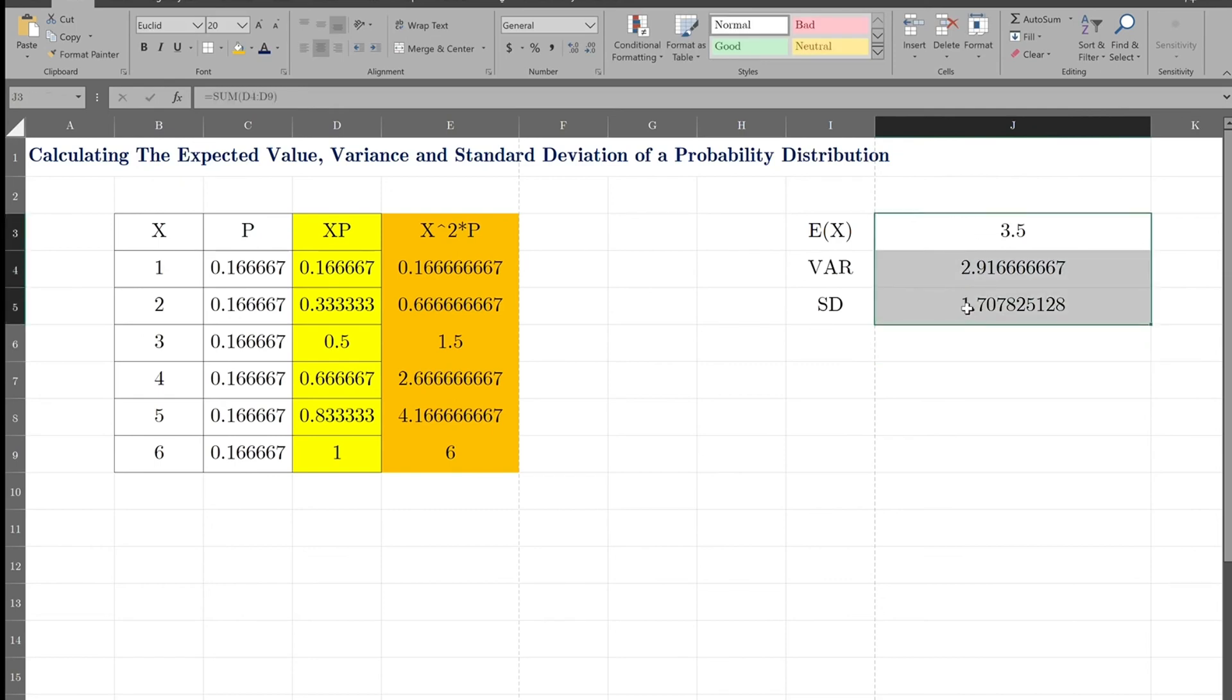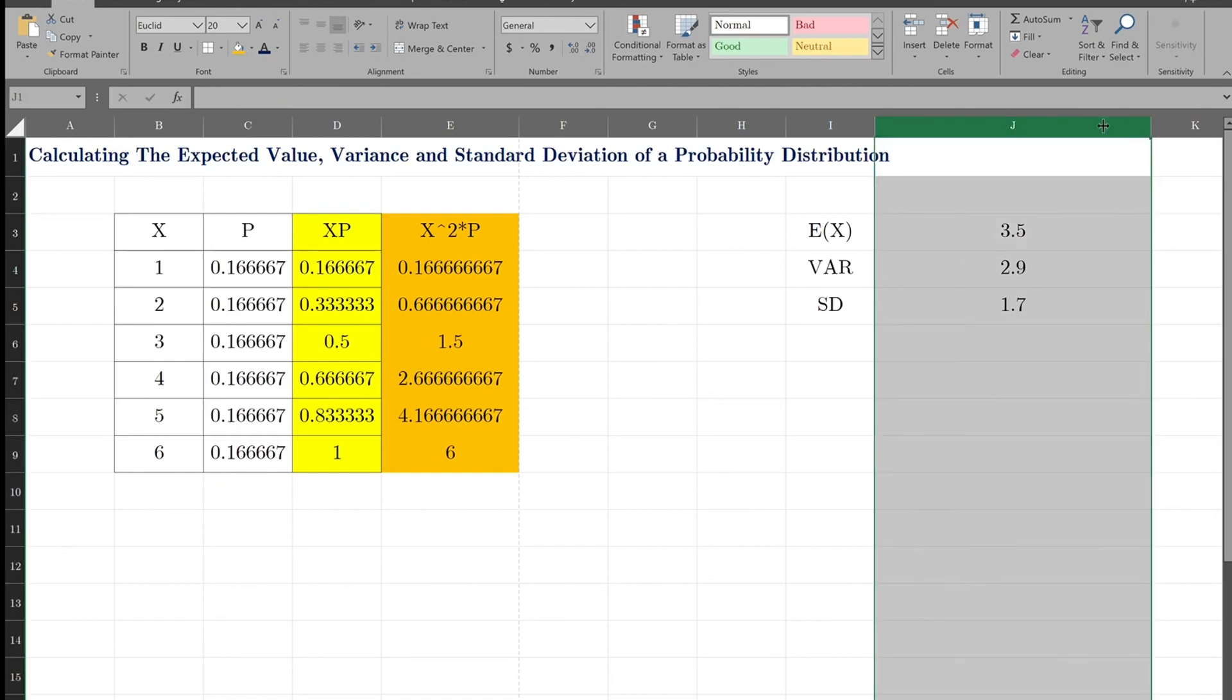At this point, you could just leave the final answer with any number of decimal places that your instructor has told you, or you make a decision to go with one decimal place for all of them, which is what I would have done. But anyhow, you'll be instructed as to how many decimal places to leave for your final answer.